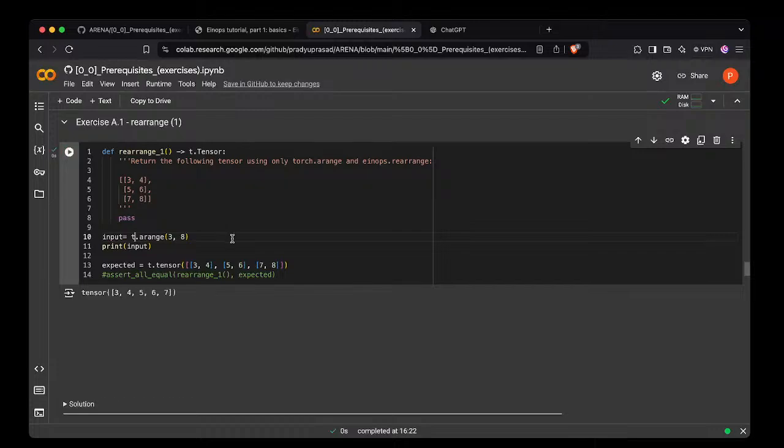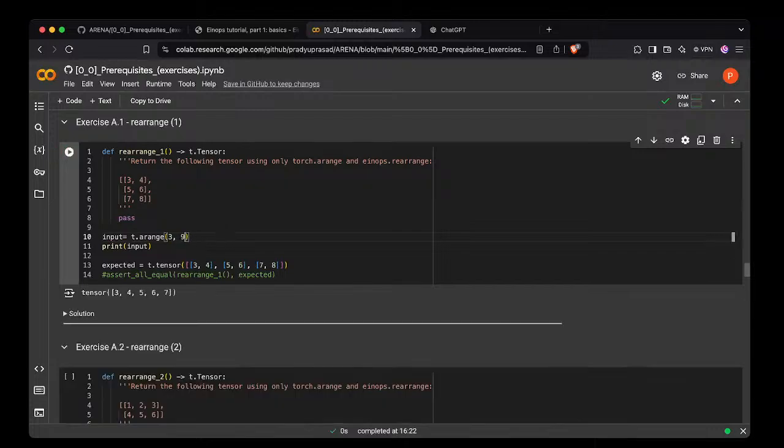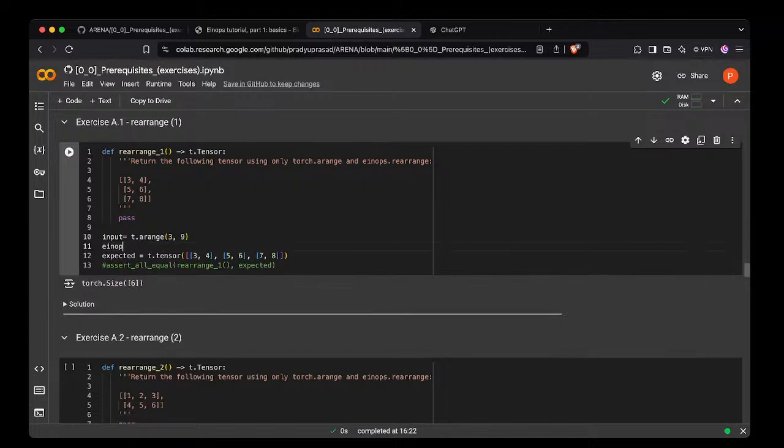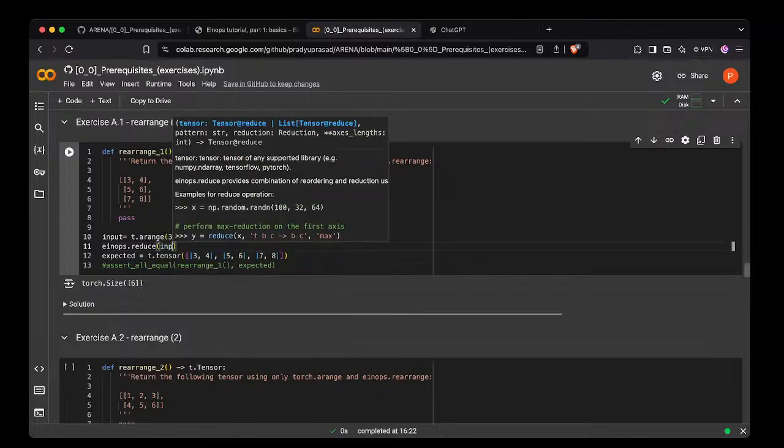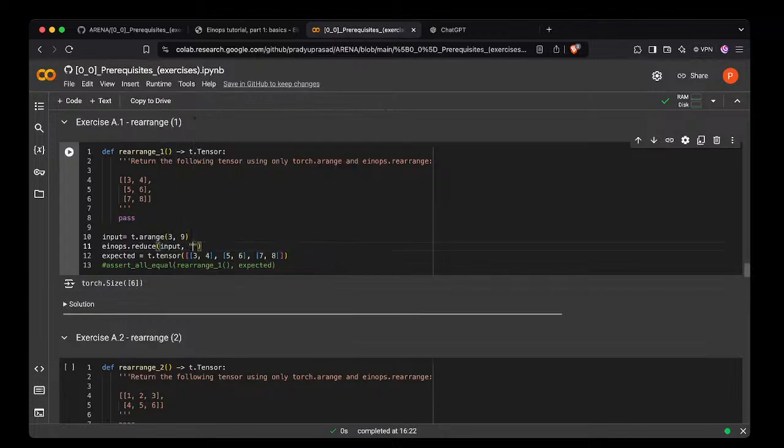My bad, 3, 9 then. Dot shape. Einops dot rearrange input comma. Let's look at it. What's shape again? 6. So we've got to do it into 3 by 2, right?